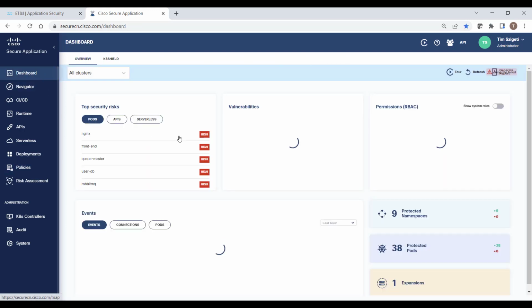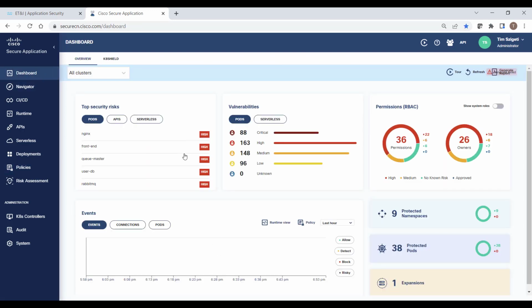So basically, I have very powerful tools for applying security in my cloud native environment, whether it's container security, API security, serverless security, so on and so forth. Very comprehensive, powerful tool, and it's free to use, so by all means, take it for a spin.